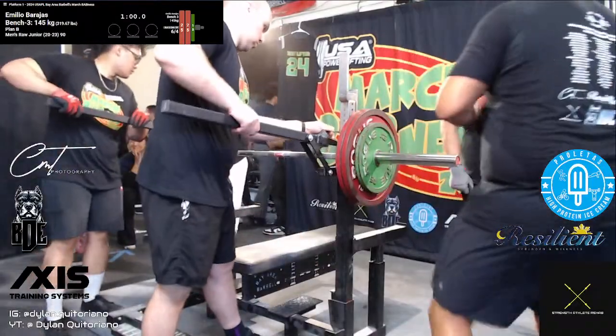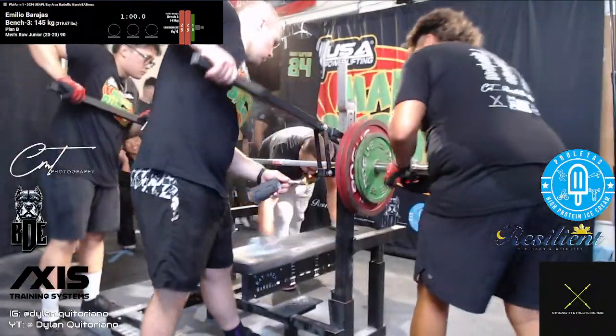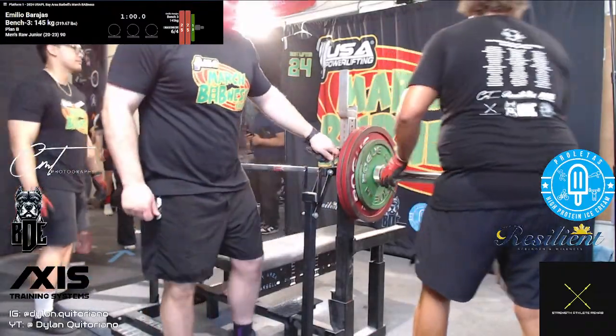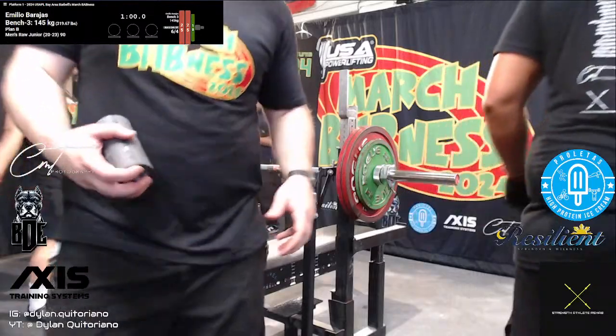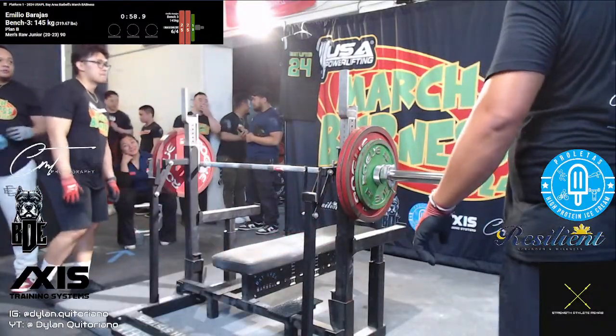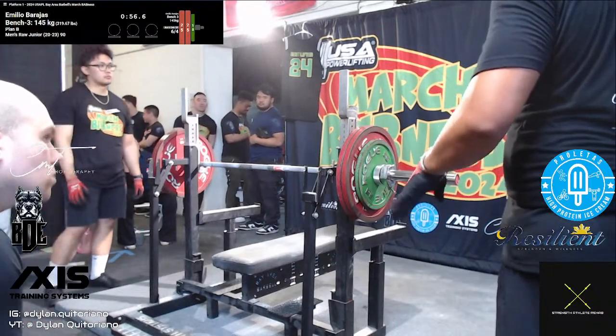All right, we got a fan favorite, Munia, coming back for his third. 145 kgs. Bar's loaded for Munia, come on. Let's go, Emilio.